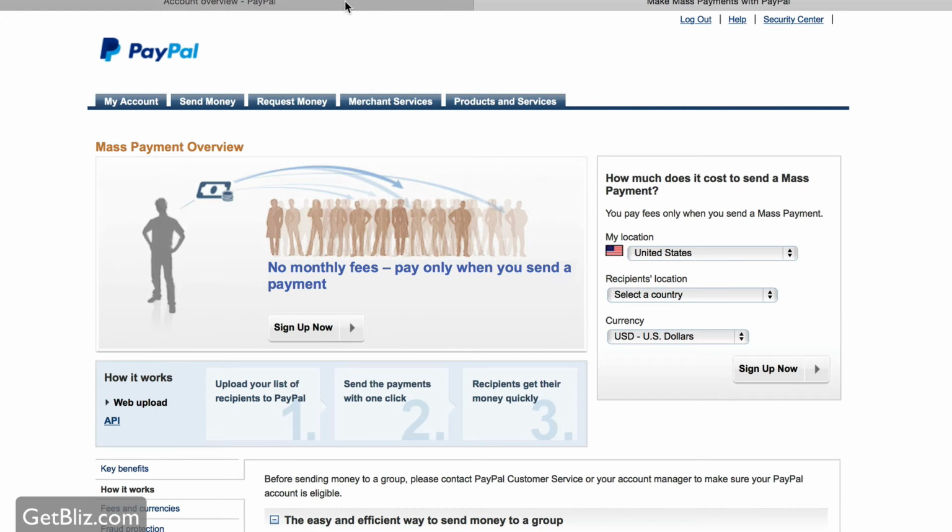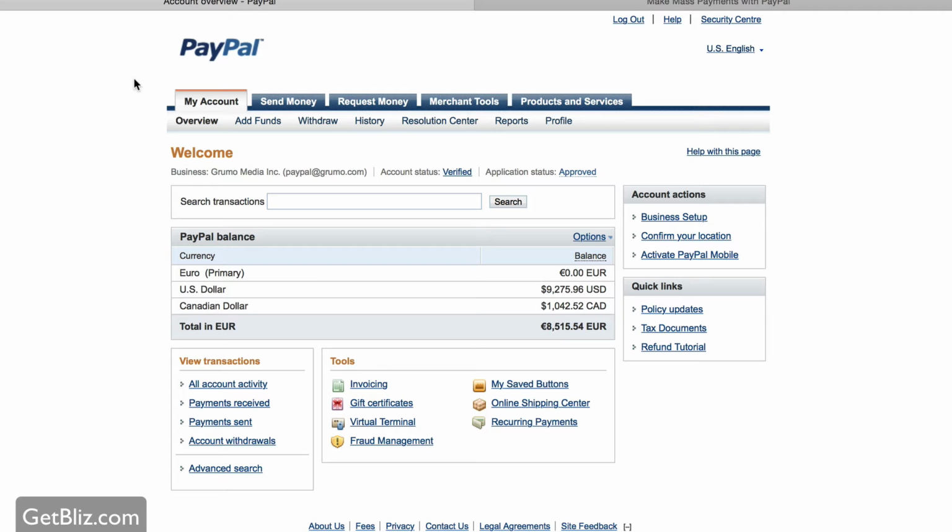And the beautiful thing is that, especially if you're paying within the same country or in North America, in my case, they're only going to charge you $1 per transaction, which if you're paying people in the thousands, is a very minimal transaction fee. It's way cheaper than doing a wire transfer or almost any other option. So what I use a lot is to pay my contractors with this option.